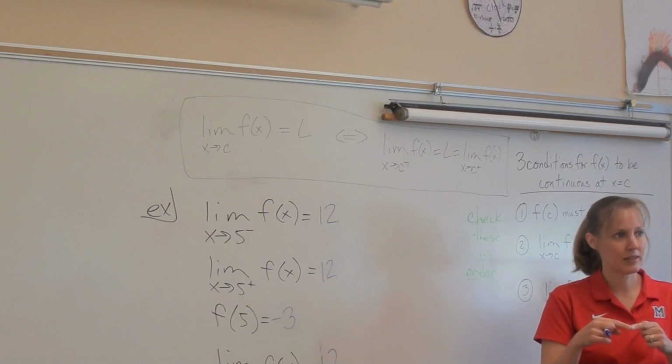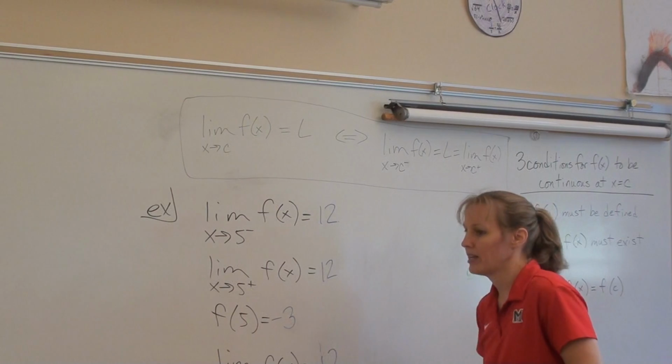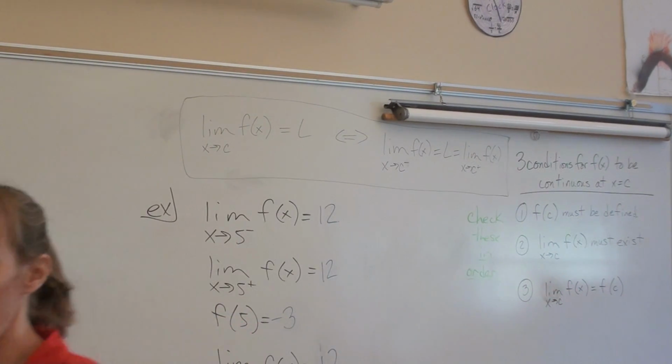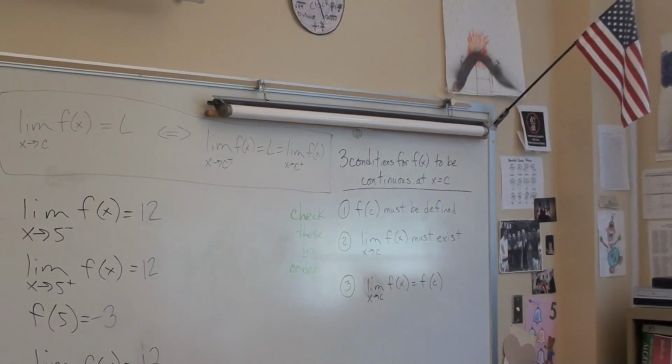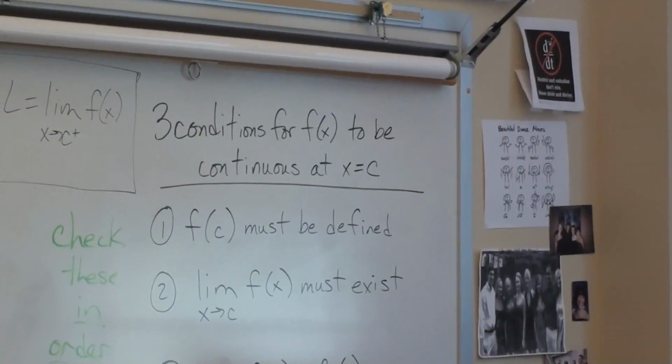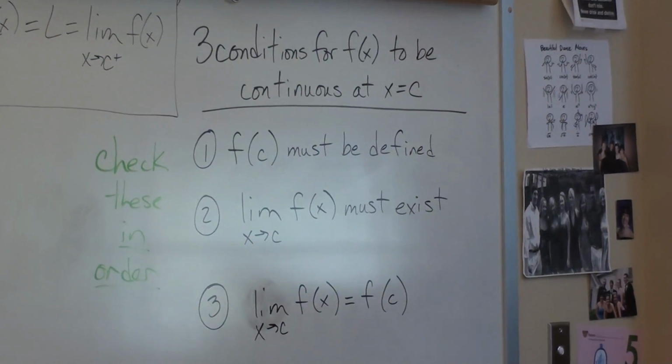All right? Good. Okay, now we're going to get into continuity. And there are 3 conditions for continuity which you've already written down. For the camera, I'm going to zoom in on them real quick. There they are. Okay, so if you are watching this on camera, freeze right there and write those down. Okay, good.